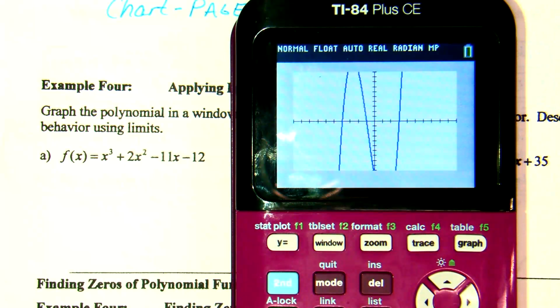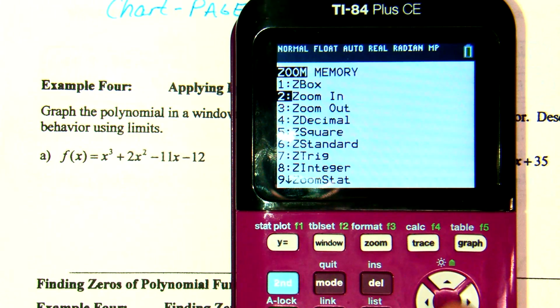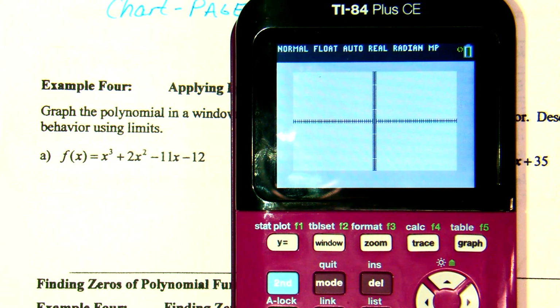Okay. Now, if you watch this, did you see what this graph was doing? Did you kind of watch it graph? Yeah. And so you probably know what this looks like. Now, if you didn't watch it or can't figure it out, for this one, I'm going to start by doing a zoom out. So after I hit zoom out, I'm going to hit enter one more time.